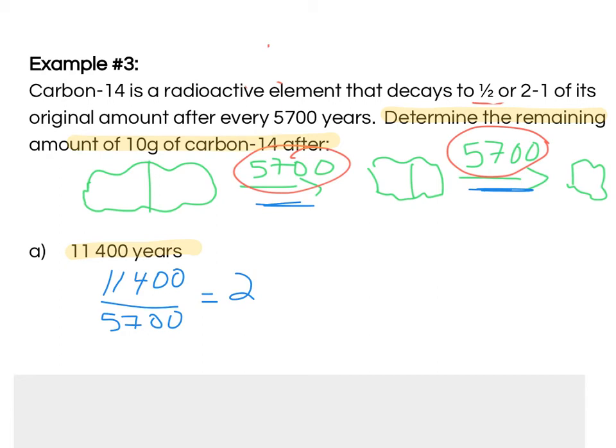So, I can say, all right, well, that tells me that I started with 10 grams here, so then how much must be left after one half-life period? Well, 5 grams. And after another half-life period, half of that, which is 2.5 grams. So, that would be an easy way to solve this because I know that two half-life periods have passed.